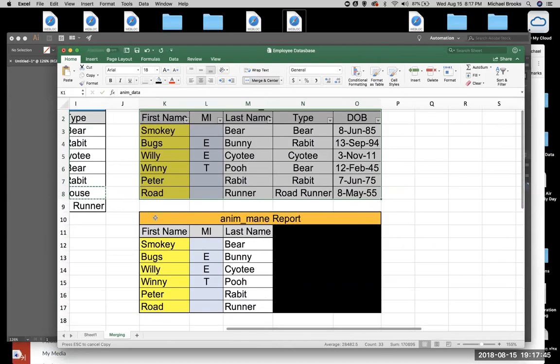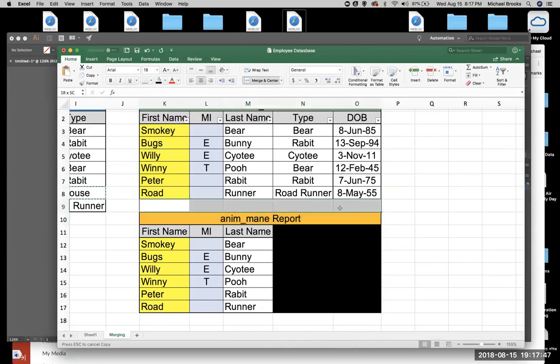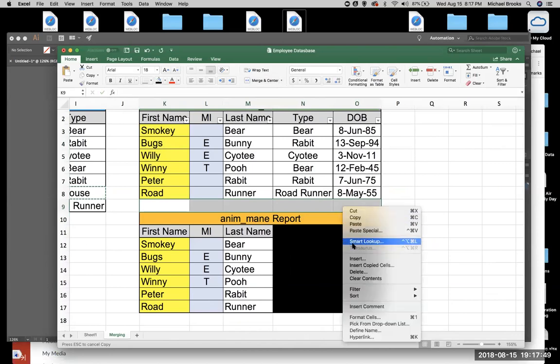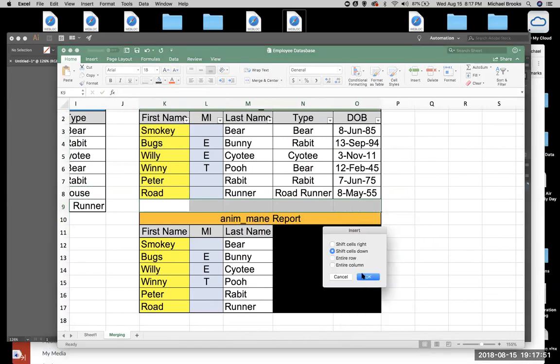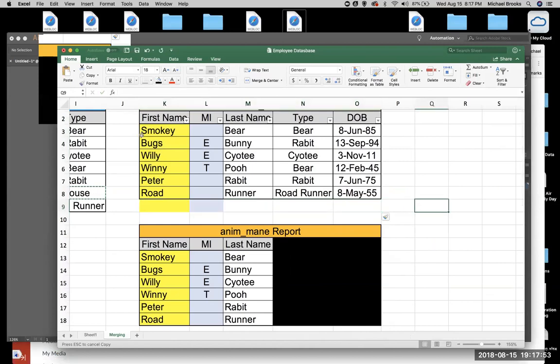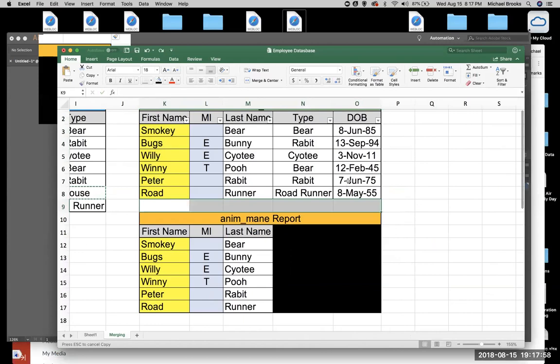Now, what we're going to do, because right here a new one was added, right?